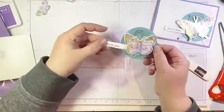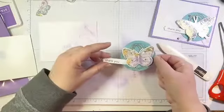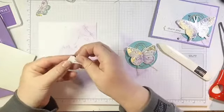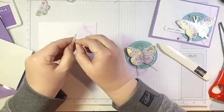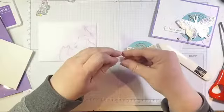All right, so then we're going to add our label. We're going to do that before we glue this onto our background panel. So I'm going to add a couple more dimensionals to the end of the label that is not stamped. Oh, I got an extra backing there. I got a 2-for-1 deal on the backings. Let's get rid of that.